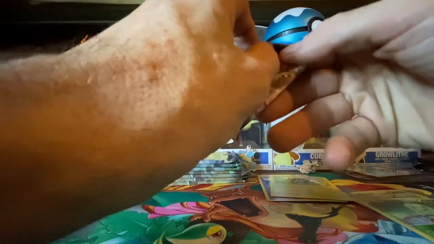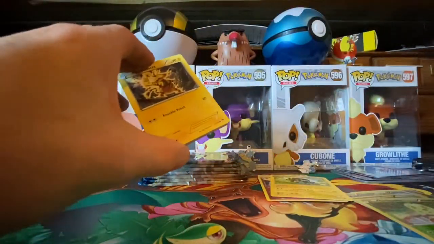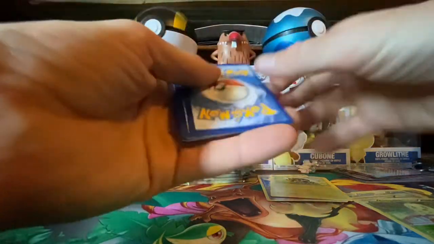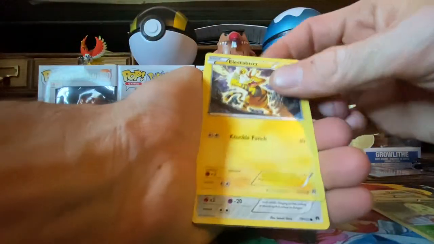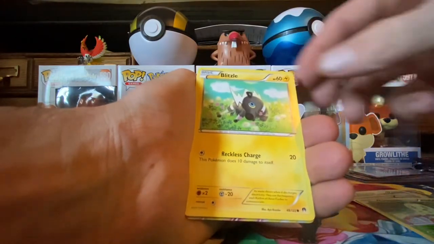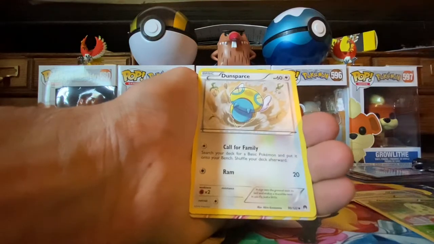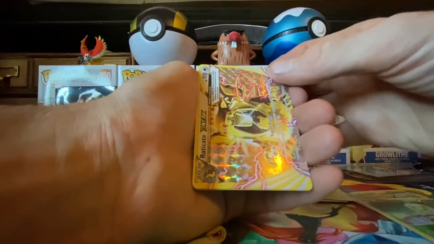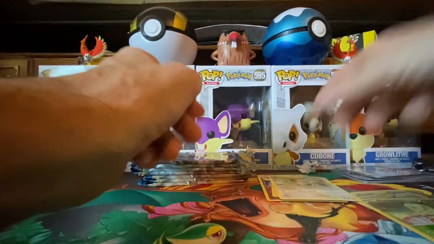Zipstrika. I am sorry if I said it wrong. I'm trying. Good card. And 1, 2, 3. Electabuzz. Esper. Staryu. Bitzel, Professor Sycamore, Dunsparce, the Blade, a Raticate Breaking Point Break card, and a Raticate for the rare.